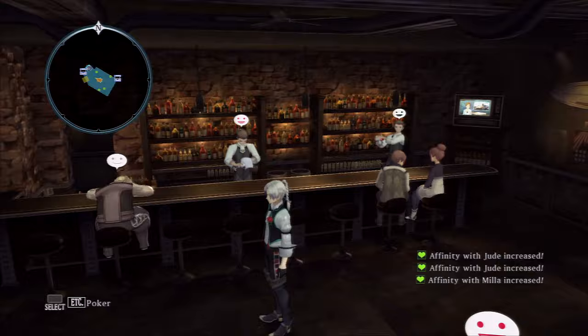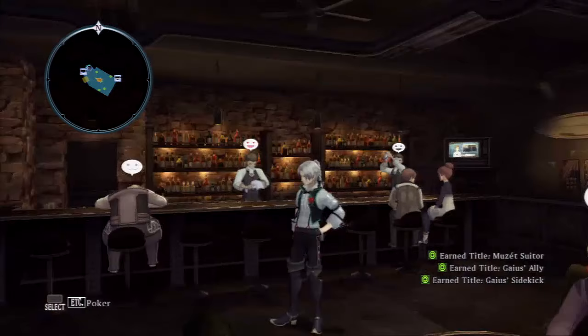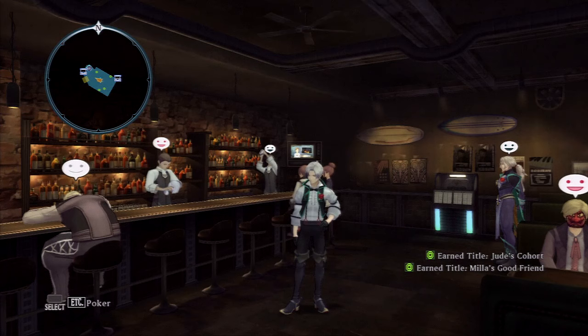Fangs of Demons. Power to you. Shall we dance? Swallow kicks. Whoa, we got a whole bunch of arts. Body booster. Roar, I'm a tiger. Muzet suitor. Guys ally. Guys psycho. We just got a whole bunch of titles. Holy cow, dude. I never got this when I was just spamming the potions before. I would just spam the potions, not back out, and just literally load the file again. And then we still got more stuff to get.